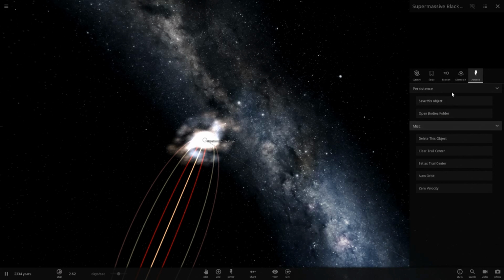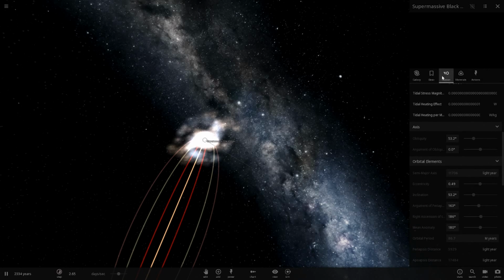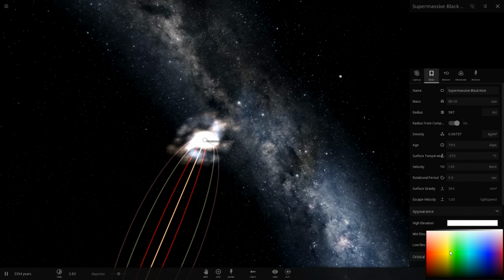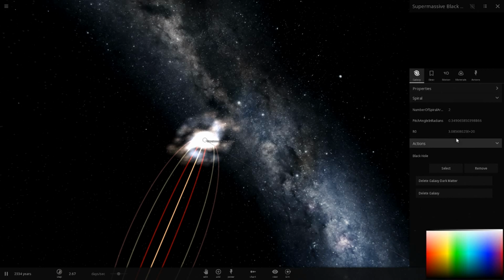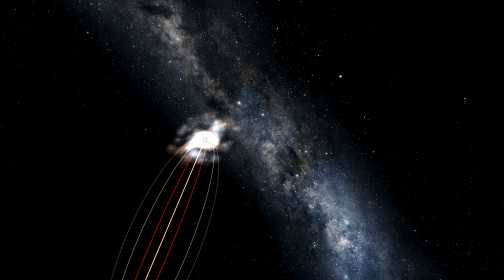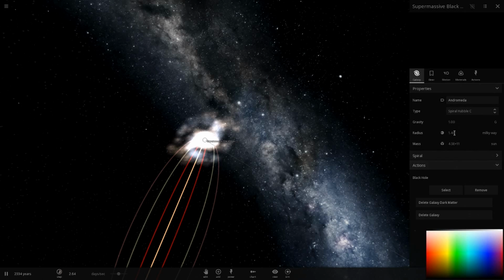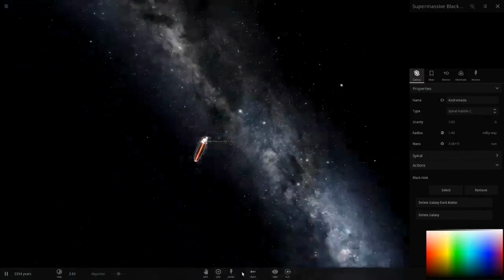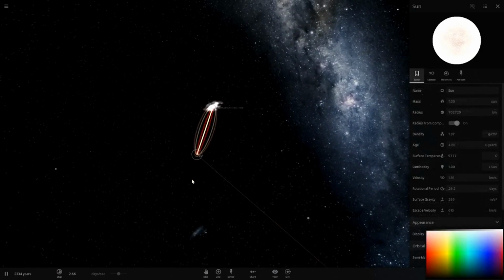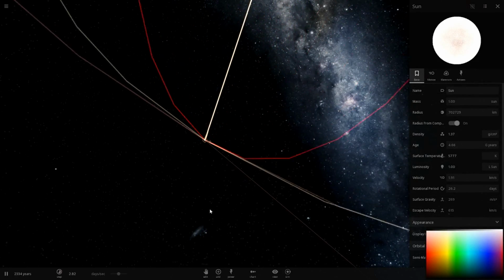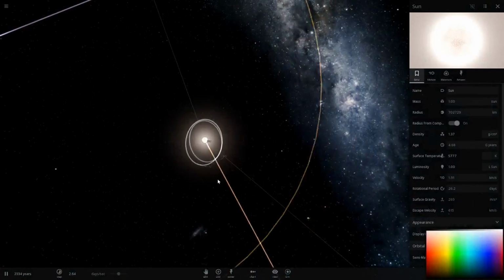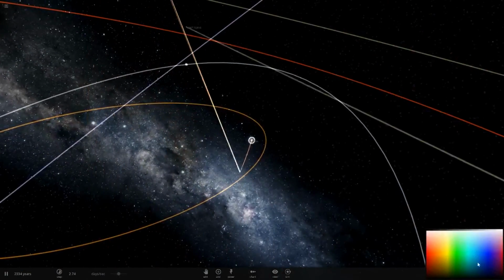There's stuff in the motion, but I can't really change what elements it's made of very well either. So yeah, velocity is the same, basic. We can't change the color of the galaxy. There's nothing, and we can't change what it looks like either, or any of that cool stuff. And there's no input to change the radius of it either. So yeah, I can't do anything with galaxies right now. So sorry to the person who said about the galaxies.